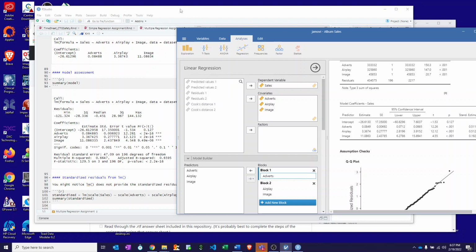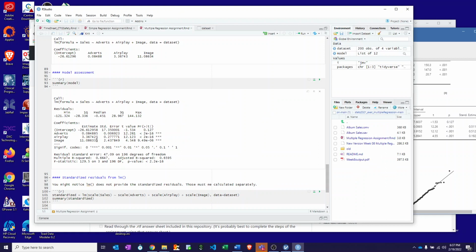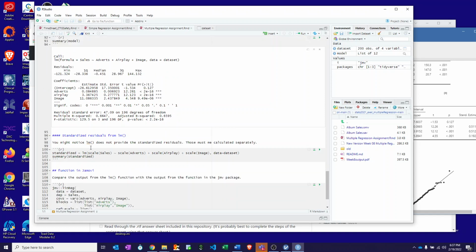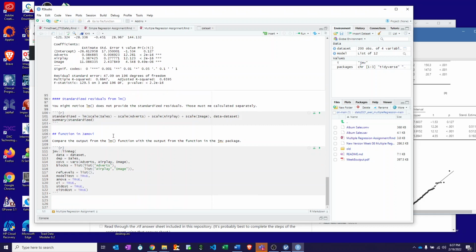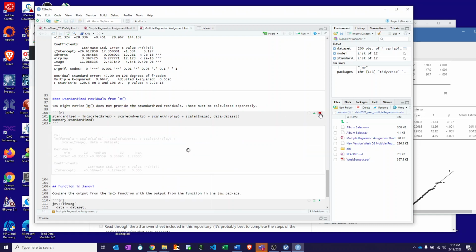You will notice, though, that R did not give us any standardized residuals, and I always like to look at those. So there is a way to get your standardized estimates, using this scale function to standardize all of the inputs, and that will give us standardized outputs.